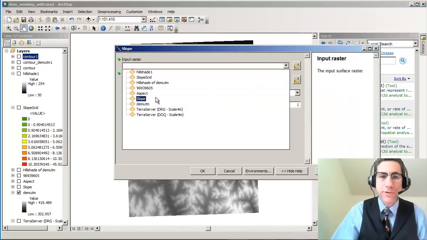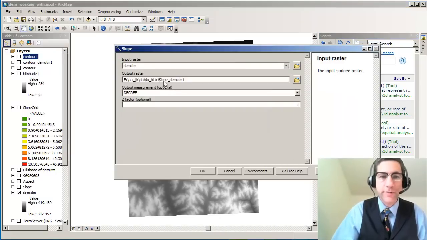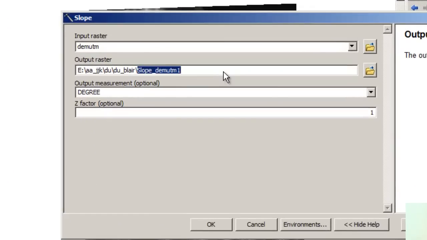My input raster is going to be my DEM, my digital elevation model. Notice that my output raster is going to a certain folder. Make life easier on yourself. Go to the Geoprocessing Environments and then Working Folder option to set the folder that you want all of your data, especially when you're working with raster data and you create all kinds of different intermediate layers, or final layers for that matter.